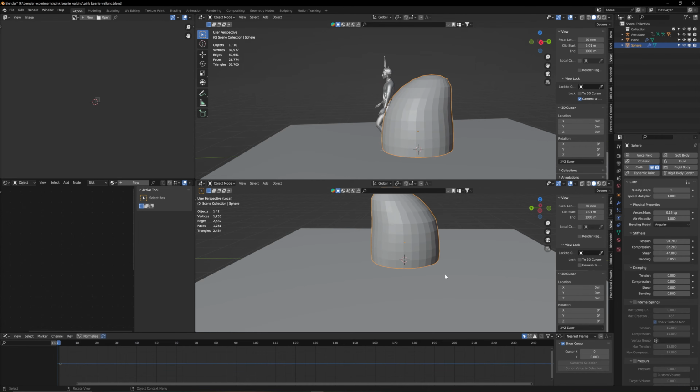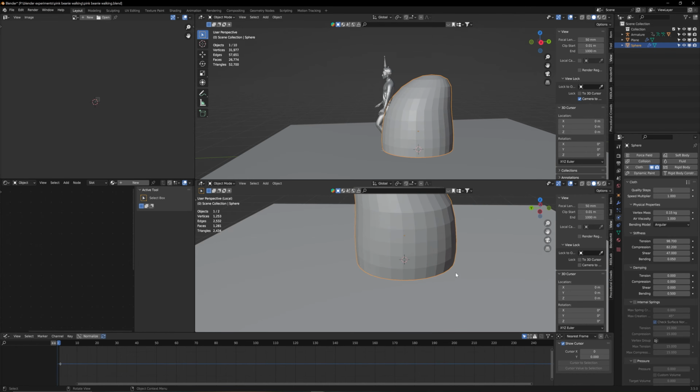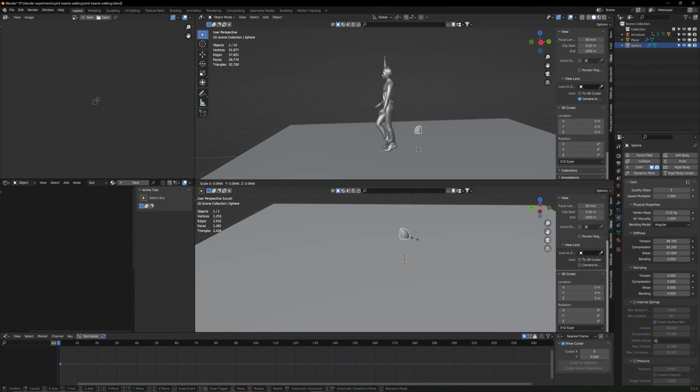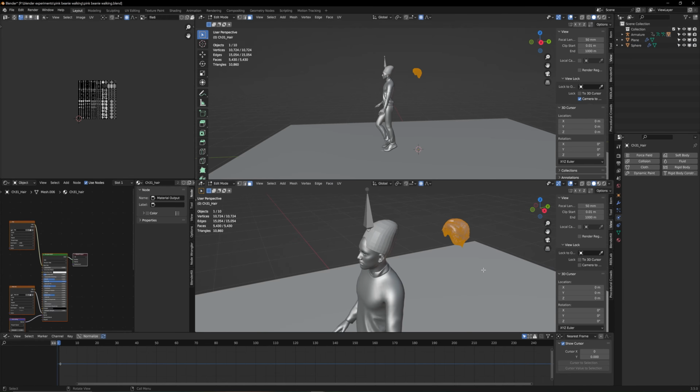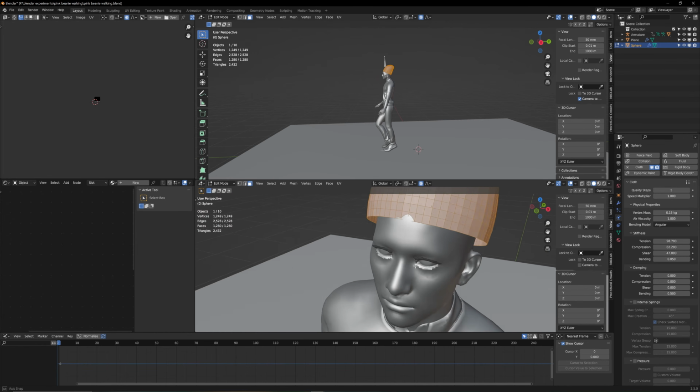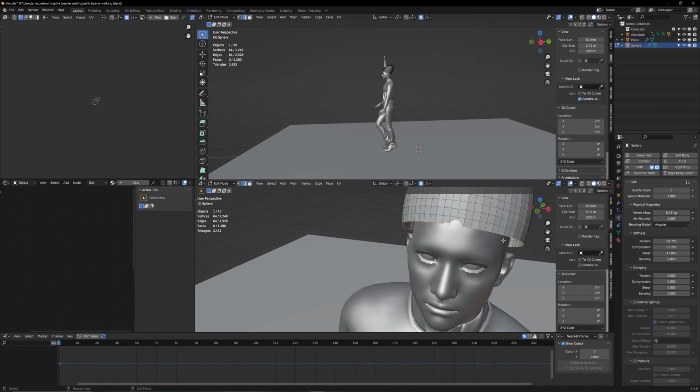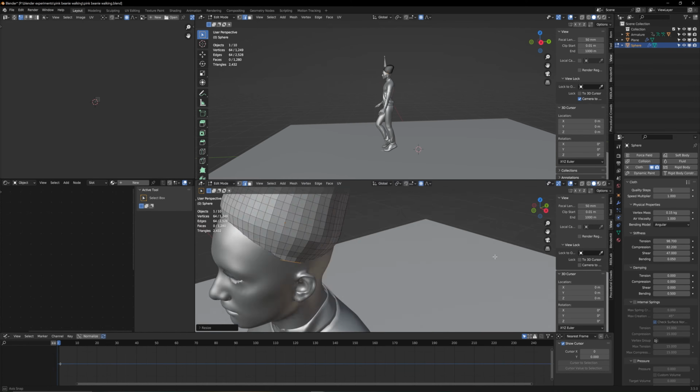Okay, perfect. Now we need to bring that to the size we actually want it to be, because right now you can see the beanie is just the size of our human. Obviously we don't want that, so we scale it down and bring it to the right position. I'm gonna try to delete his hair, it might be easier. Now in edit mode I can adjust it so it's gonna be closer to his head. Just the edge loop here, shrink it down on the sides until it kind of hits his head.